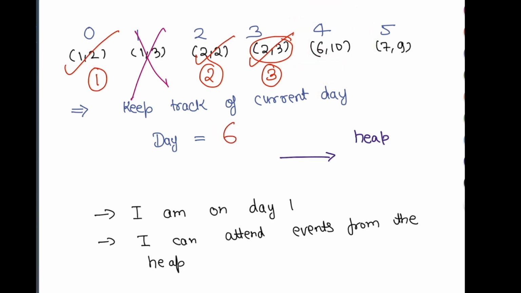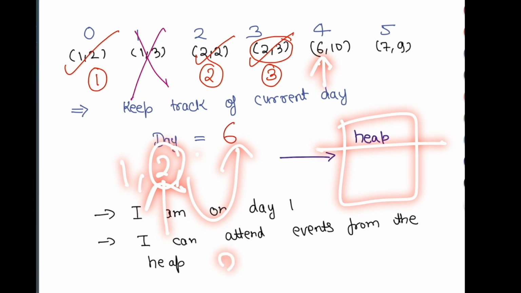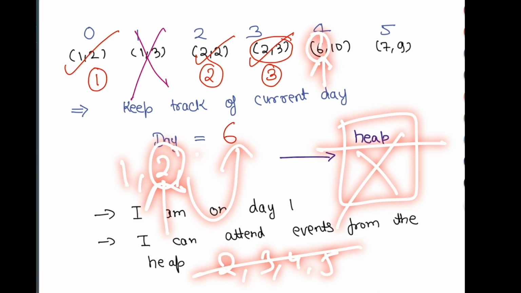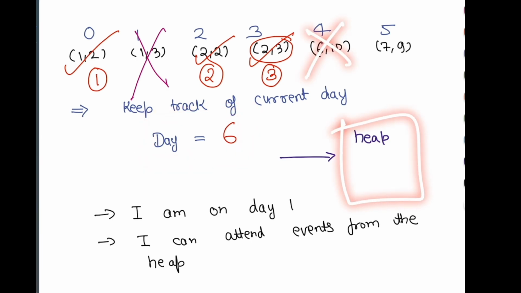Even if, let us say, we were following this process, day number 1, then day number 2, and on day number 2 we have no data on the heap. That is, there are no more events to process on day 2, and our next event would have been on day 6. So we can directly move to day 6. We don't need to process 2, 3, 4, 5, because we don't even have an event, and our next event is on day number 6, right? So we will move to day number 6, and now again our heap is empty, but we have an event which can be processed on day number 6.